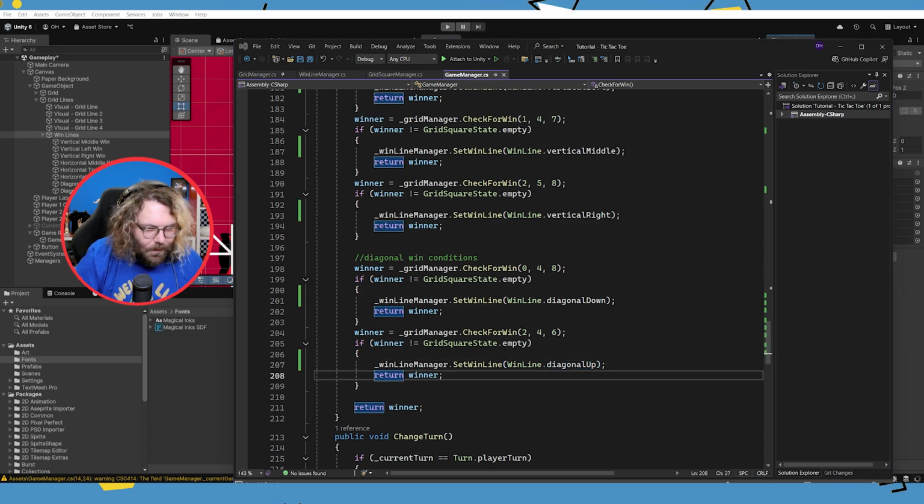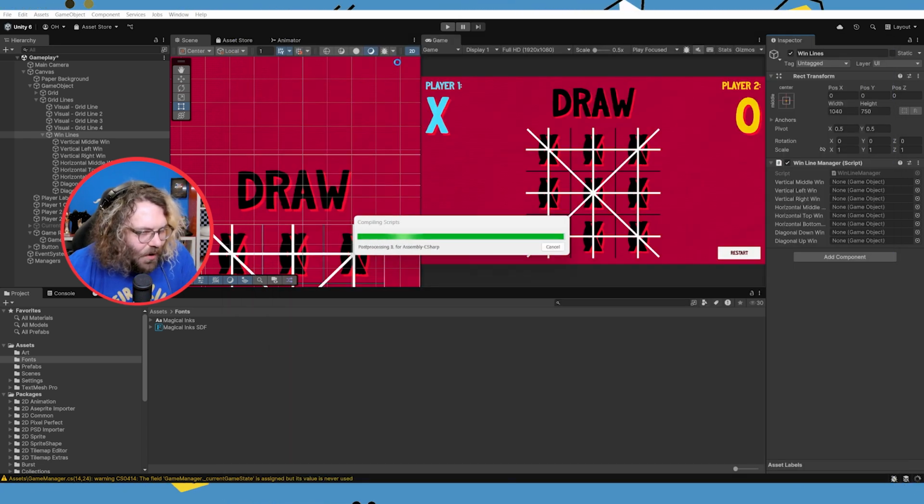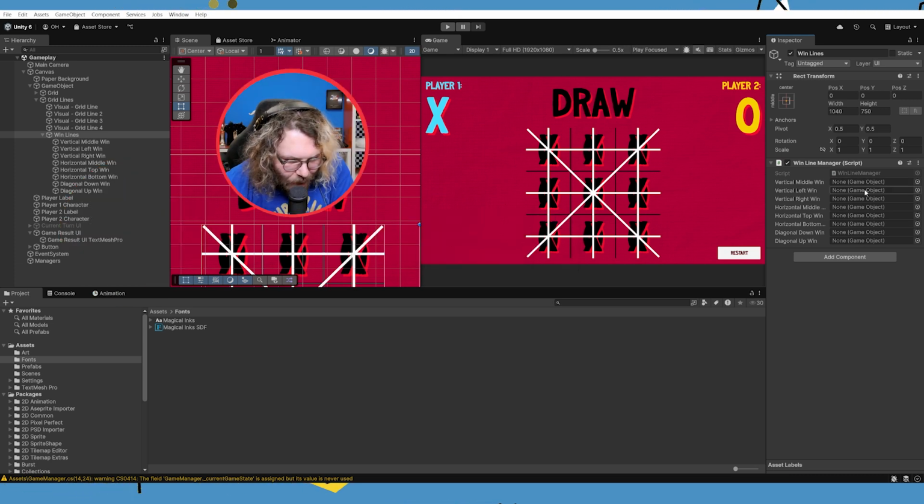Up, save. Awesome. So if we go back to Unity, we can test this out. We go to our win lines, we need to set all of these. So vertical middle win, we know is that one. Left win is the next one. Right win, next one.